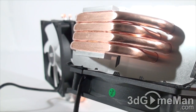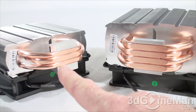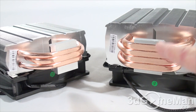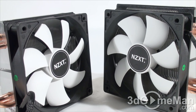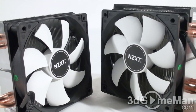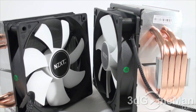Note that each cooler has protective plastic on it — remember to remove that when installing. Notice how the heat pipes come right down into the base, so they make direct contact with the CPU. Comparing the base plates, the T40 on the right has four 8mm heat pipes covering more area than the T20 on the left.